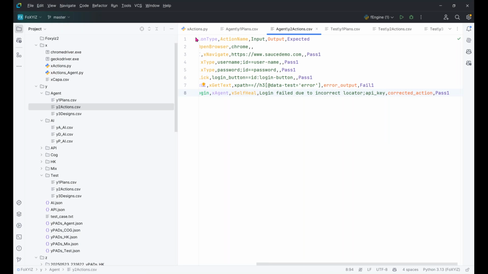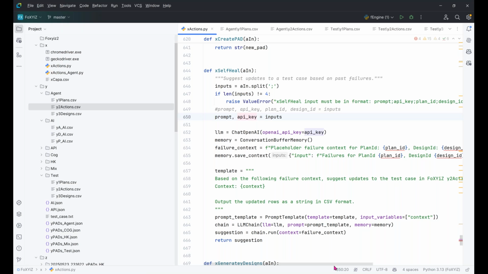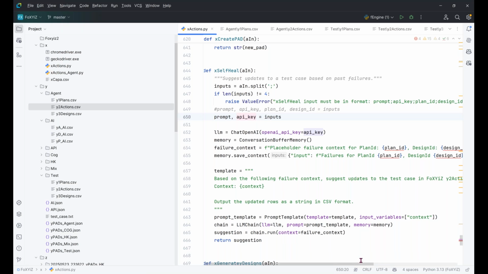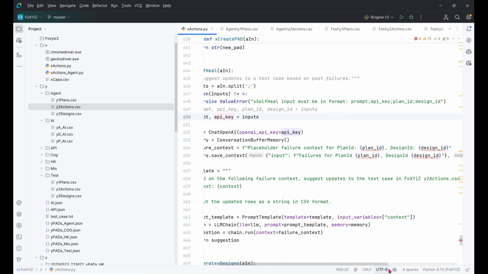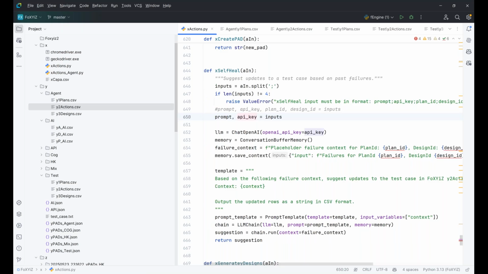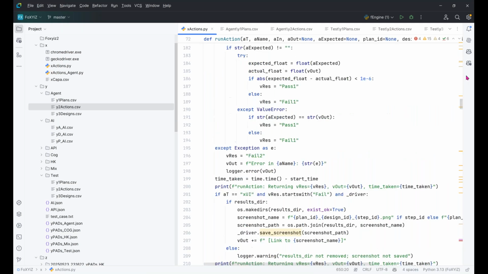And even the logic, it tried to write its own logic saying plan ID and design ID. Oh, it wants plan ID, design ID. Okay, I can get it from here.